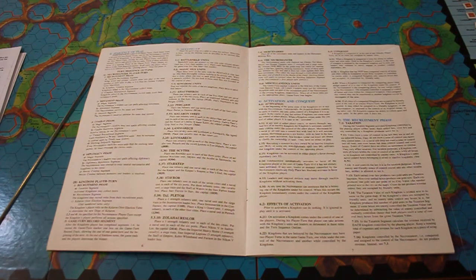Turn sequence outline. Necromancer player turn, recruitment phase. Vampire recruitment segment, bring lesser and greater vampire units into play if the total number of such units in play is less than the current vampire army maximum. Kingdom taxation segment, kingdoms allied to the necromancer collect taxes. Kingdom recruitment segment, kingdoms allied to the necromancer recruit units from their recruitment pools. Two, movement phase, magic segment, necromancer's leaders can cast spells affecting movement. Movement segment, the necromancer moves his units and leaders. Attrition segment, the necromancer resolves attrition for units that moved.